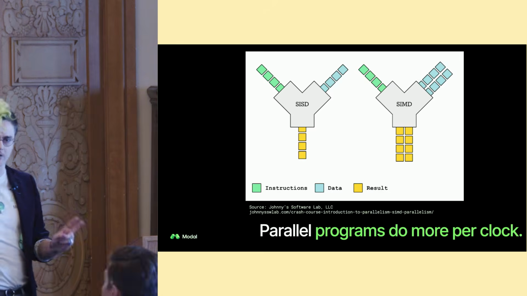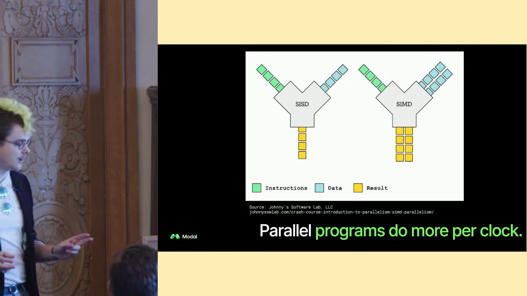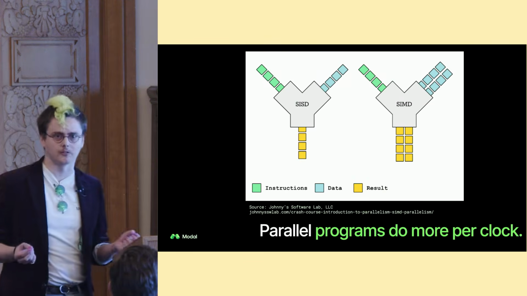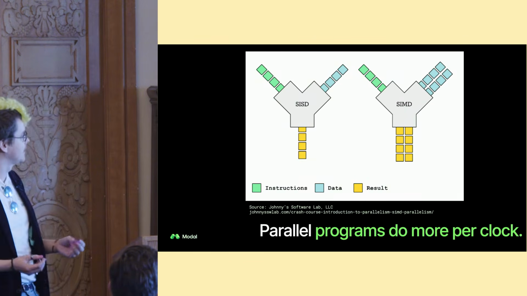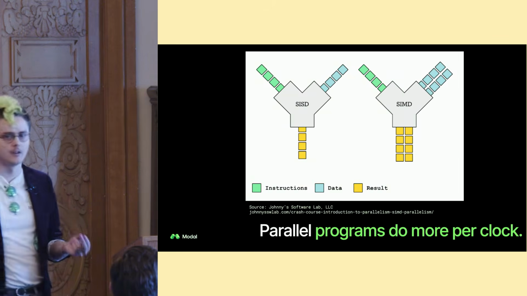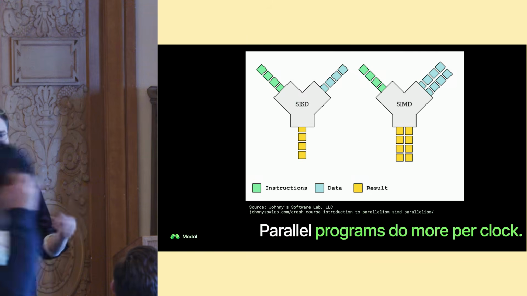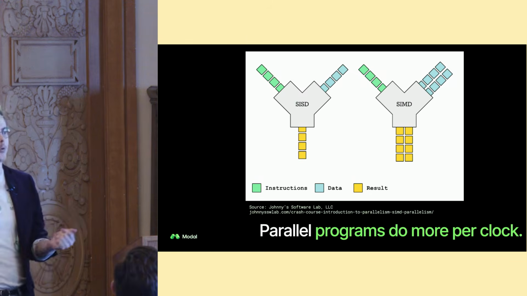There are two basic things that people do to solve this problem. One is to do things in parallel, like the example of vector processing. Your clock can't go any faster, so the clock is going to tick at the same rate. But what if you did two things each time? Then you can get twice as much work done.